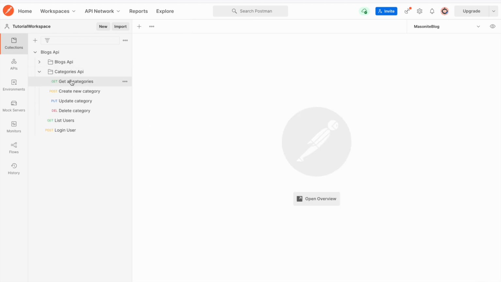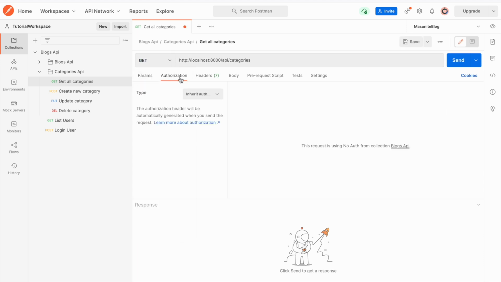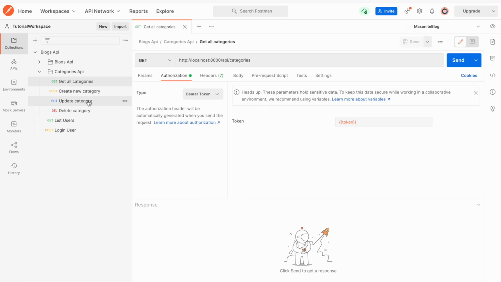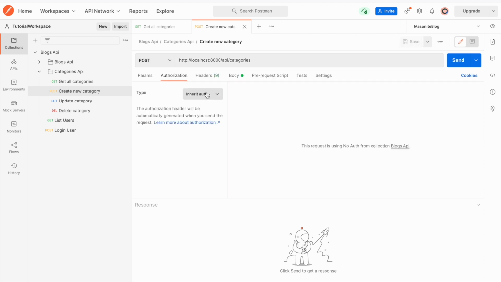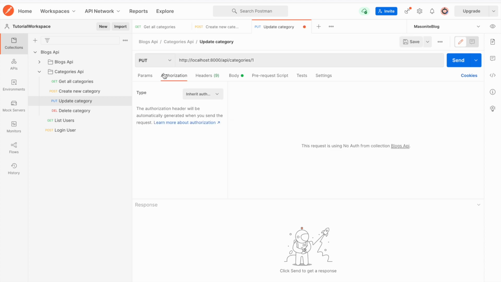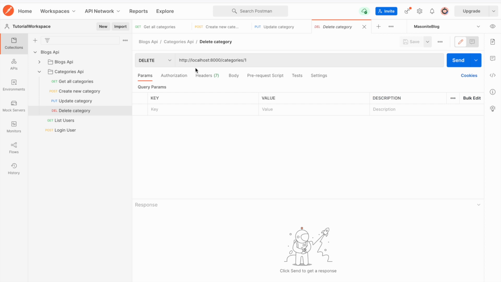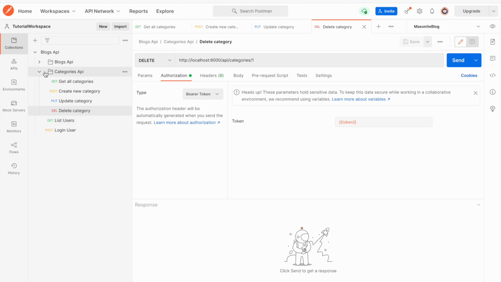Also let's do the same for categories, API categories, and authorization will be bearer token, and create new category, API categories, authorization bearer token. All right, so looks like we did those setups for all of our routes.